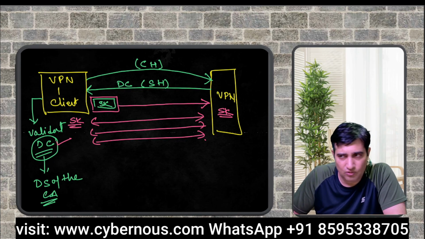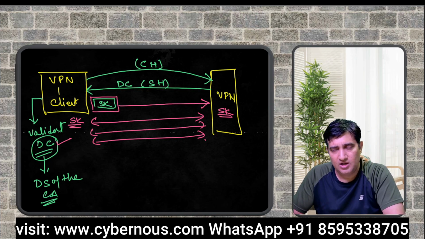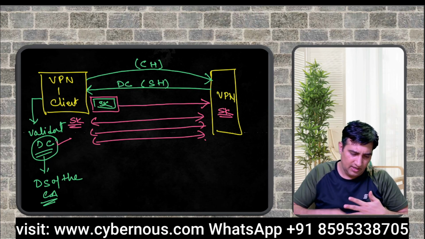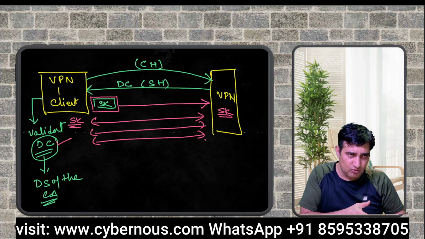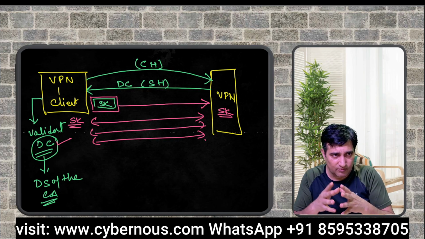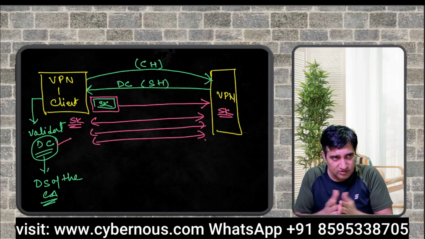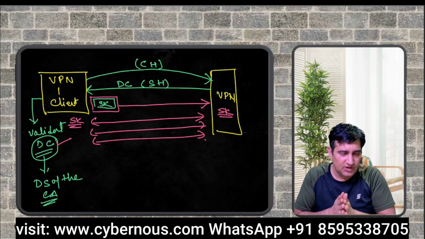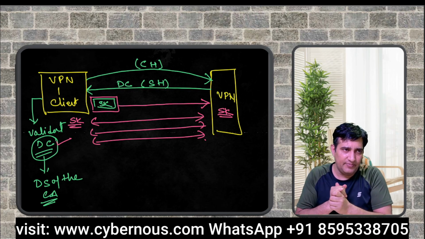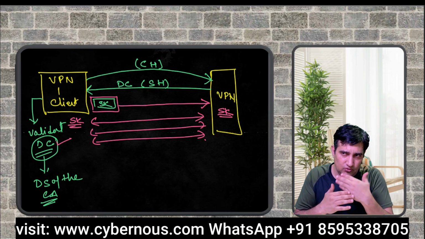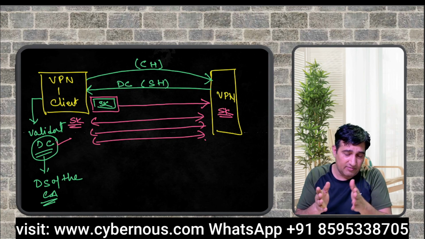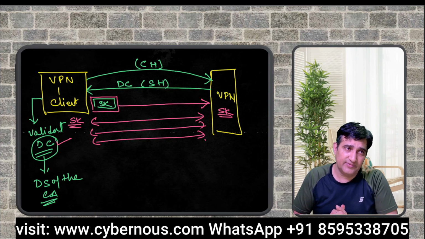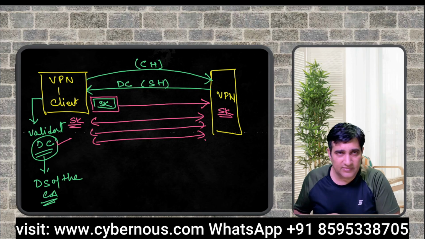So nowadays if you have a situation where you want to implement a VPN, VPN might require you to install some kind of software. There are some open source or OpenVPN options also available which you can leverage, which are also quite secure at the same time. But make sure that you are encrypting data when you are using a VPN, any time you are connecting over the internet. That's very, very important.